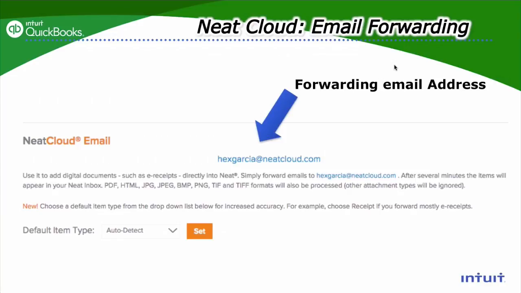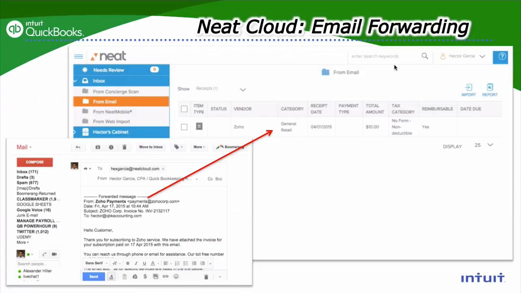There are 5 ways to get your docs captured in Neat. One is they have a really cool concierge service where you basically take all your documents, put them in a box, mail them somewhere, wherever Neat happens to be, and then their staff actually grabs the paperwork, scans it for you, and puts it into the cloud for you. So it's a subcontracted, like a scanning service.